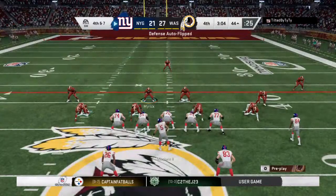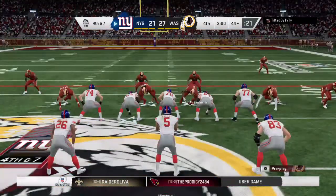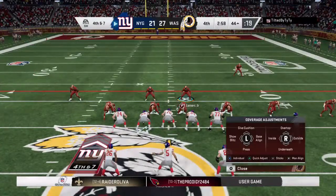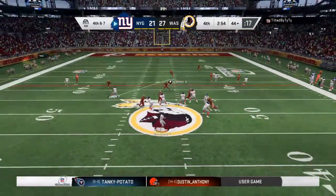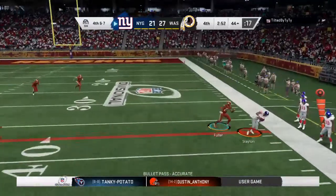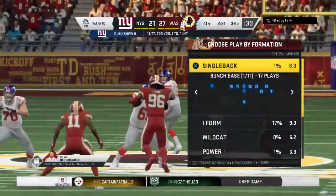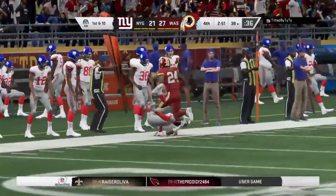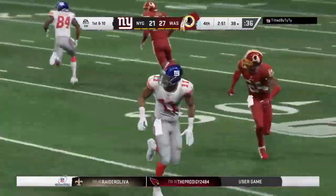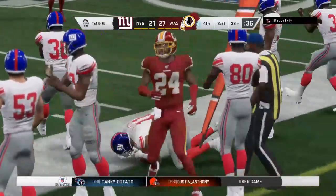1 score down. Here we go. They're going to go for it here on 4th down. As expected, they're going for it to keep the drive alive. Short, he went short. And he'll go out of bounds after taking it a little further down inside the 40. The Giants go on 4th, but come up empty. And the Redskins defense is going to take over on the turnover on downs.